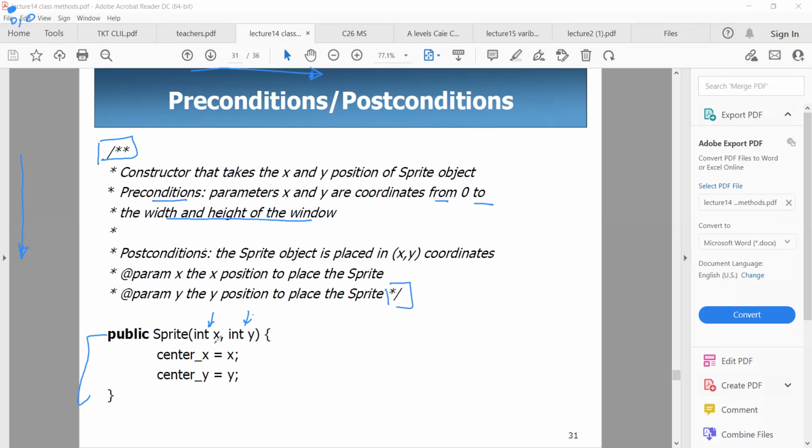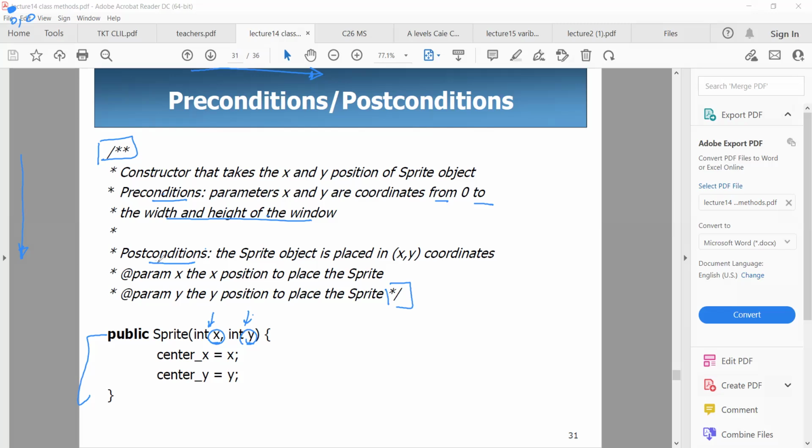So he expects that you pass X and Y according to the preconditions, which is starting from 0, it doesn't have -1, -2, and it doesn't exceed the maximum width and height of our current screen. So this is the precondition expectation for these two inputs. So normally, when we create a constructor or even a method, we have a precondition and we need to understand the person who designed this class or this method, what kind of parameter he should take. Okay, he designed his code based on which parameter values can work with the class or the method.